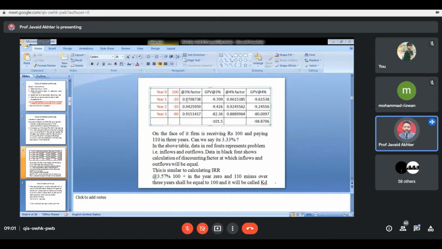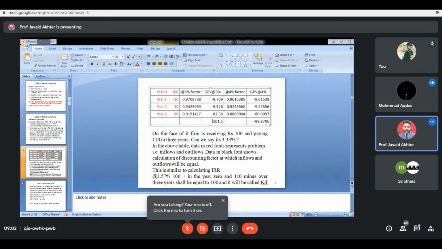If we discount, suppose at 10%, this figure will be more. In order to reduce this figure, at which rate will you discount? More than 10 or less than 10? Less than 10. Suppose we discount at 5% and still this figure is positive. Shall we increase the rate or decrease? Decrease. We will continue till we get two figures, one positive and one negative. Am I right? Yes, sir.